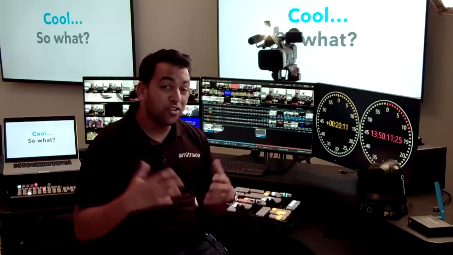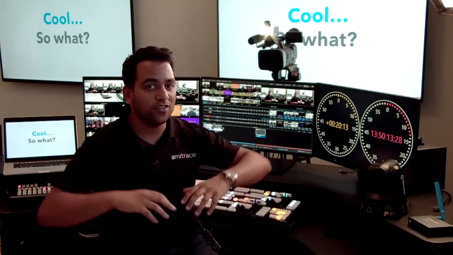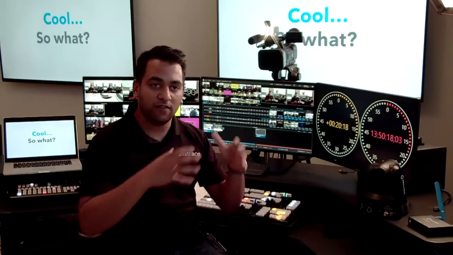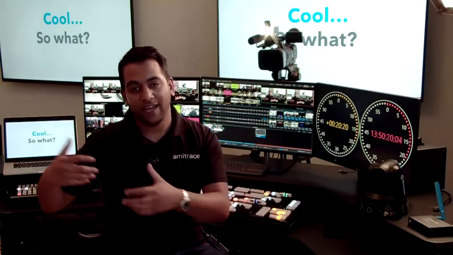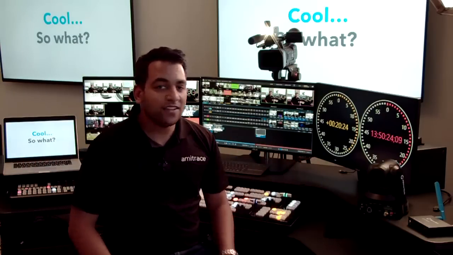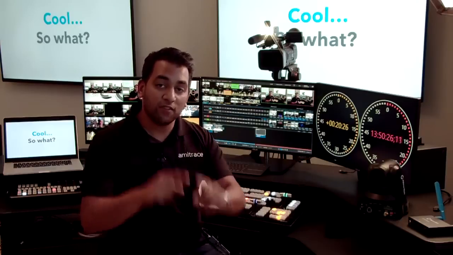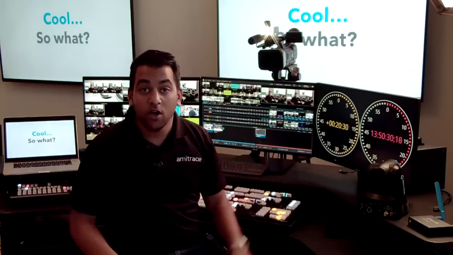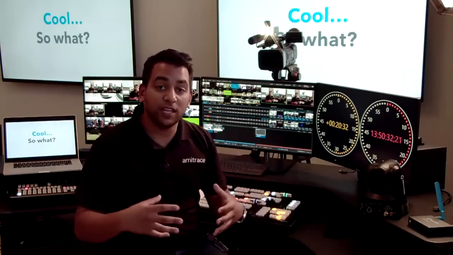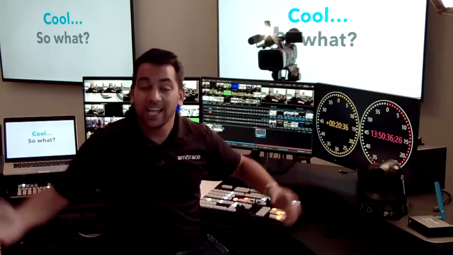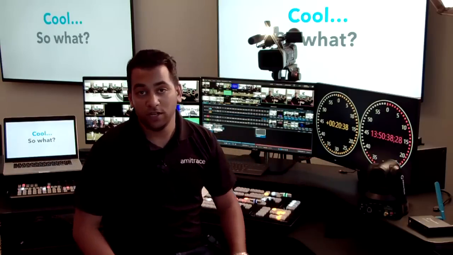The other huge advantage of NDI is all these creative workflows that you can create. For example, typically you have an auditorium, let's say, and you might have a studio. You would create a separate control room for each of those. With NDI, that's no longer necessary. You could have one TC1, and it can access everything on your network, whether those two things are in the same building, on the other sides of the building, or anywhere across your campus for that matter. As long as you're on the same network, you can make it possible.